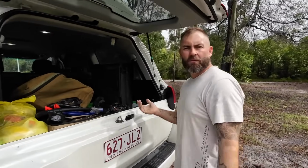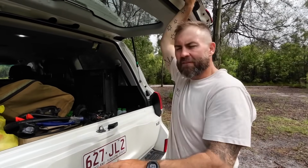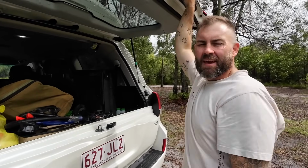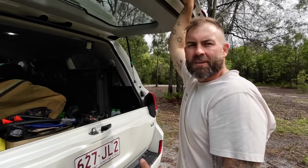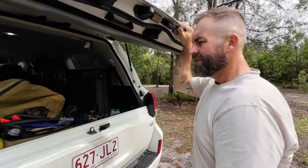So I have had a Nissan Patrol before, which was a wagon, and yeah, it's just so different going from a ute to this. The space is just unreal. Yeah, you probably have more space in a ute, but we couldn't really capitalise on the space because we couldn't put a lot of weight in the ute. So, yeah, that's a run through of that.